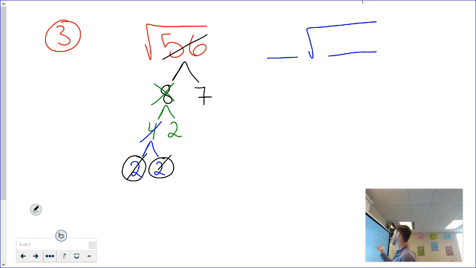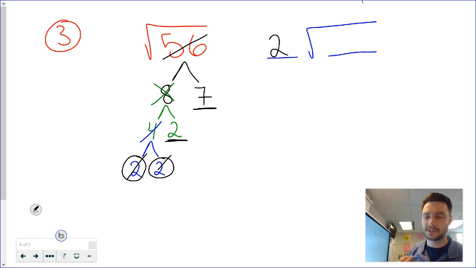They come together. We use them up. And it comes out front. Are there any pairs left? What I'm left with is a 2 here. Yes, we had 2's before, but we don't anymore. And I have a 7 here that doesn't have a pair as well. These are the numbers that go inside.